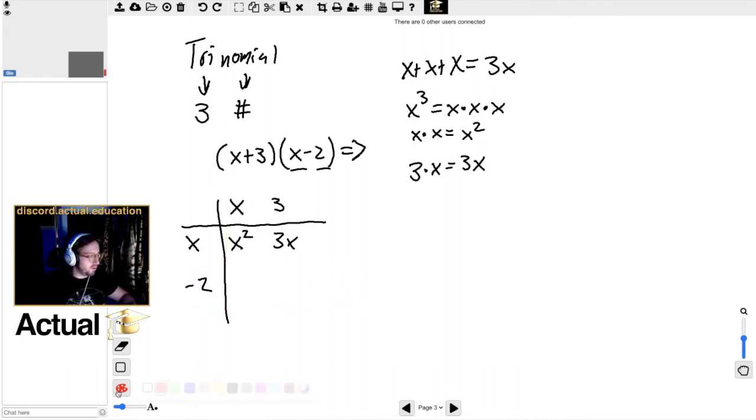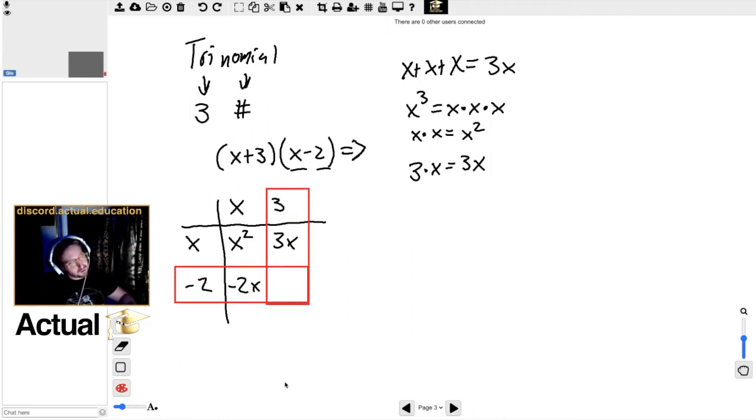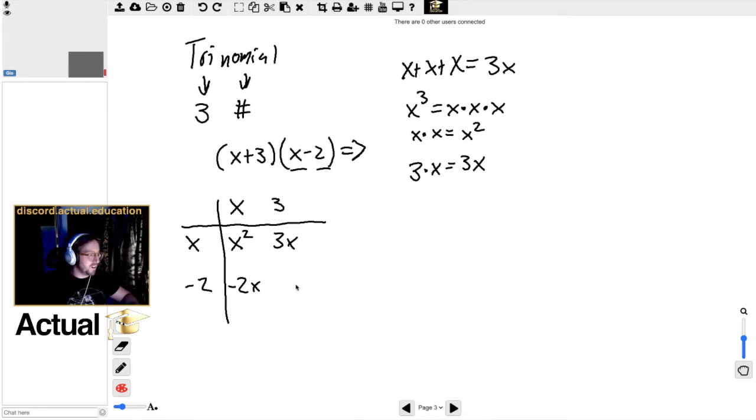All right, what about this part of the square? What is it going to be? Negative 2. So remember, it's this negative 2 times what's up here, which is a 3. So what's negative 2 times 3? Negative 6. Good, negative 6. Perfect, dude. All right, cool. So now you're done, because what you did is you filled in all the spaces that you needed.